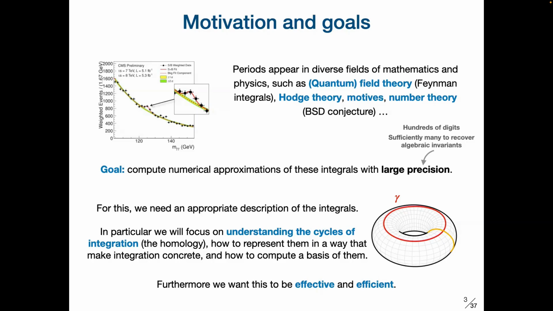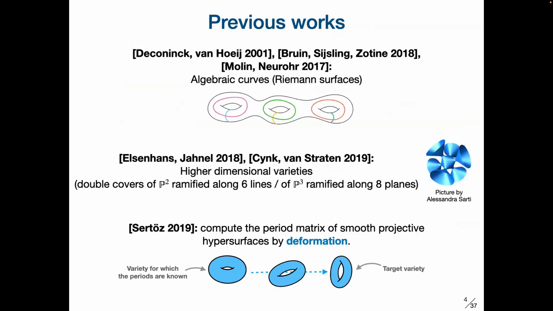So there'll be a very big focus during my presentation on constructing these cycles of integration. And I want this to be both effective and efficient, which means that I want to be able to tell a computer to do this for me, so that I can deal with many more examples than I would be able to deal with by hand. And I want this to be efficient in the sense that I want the computer to give me a result in a reasonable amount of time.